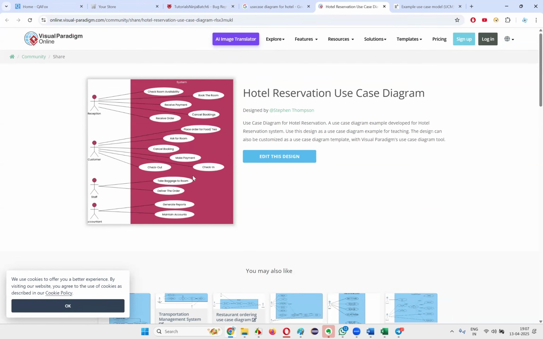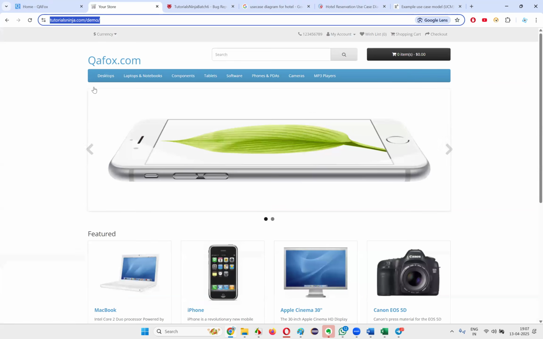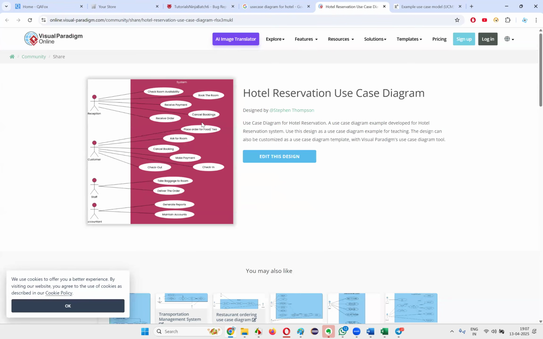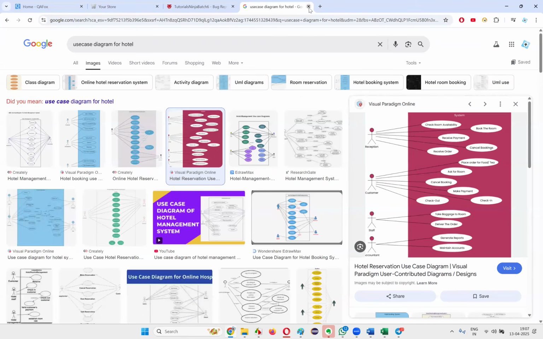Test ideas will come. By using this diagram, without the application also, I can derive the test cases. That is called use case testing, nothing much. Yes, we need to understand this use case diagram and then derive the test cases. That is called use case testing, nothing more than that. What is use case testing? The client will give you this kind of use case diagrams, and by understanding them, you are going to derive the test cases for them. So that approach is called use case testing.